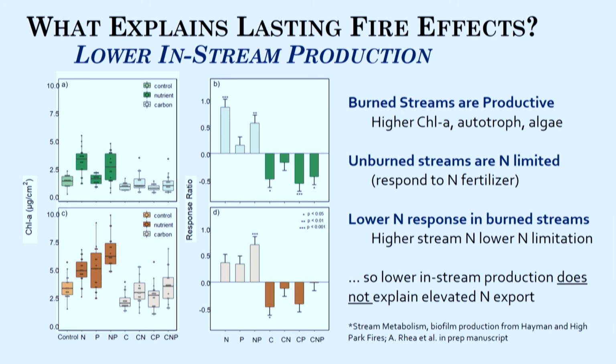The panels on the right show what happens when you fertilize streams, which is a way that we look at nutrient limitations. And the upper graph in the unburned area shows that they're highly nutrient limited. As I mentioned, forests don't let much nitrogen into the stream, and the stream biota require more. So if you fertilize them, they grow more. The forests that have been burned have high nitrogen in them, and they're less likely to respond. So we actually have a shift in nutrient limitations in burned watersheds. But no, they're not the problem. The streams are taking up nutrients.